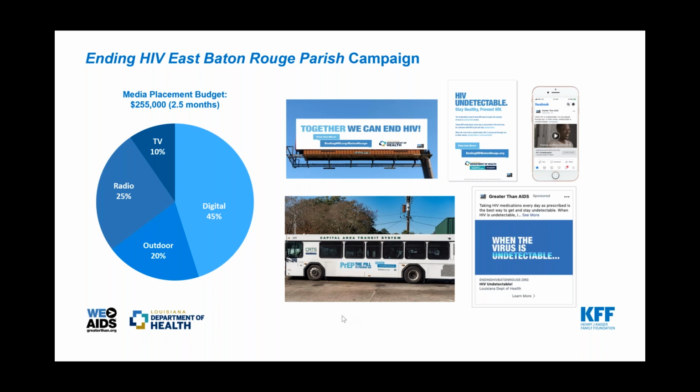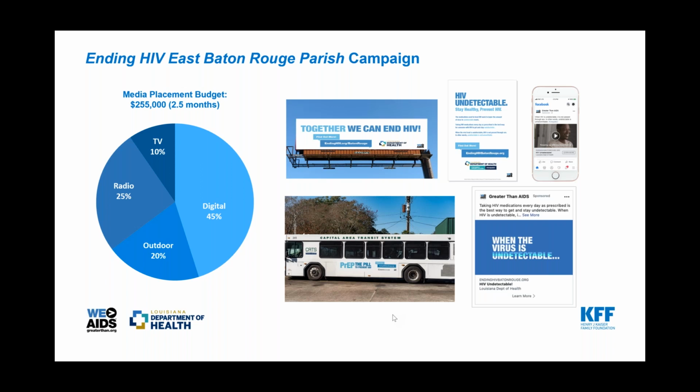So the campaign was designed here to create unity and community around addressing the epidemic, and also to support all the on-the-ground activities that were also part of the local EHE plans. So some takeaways for us about this strategy are that it was a focused push, again, in a very short amount of time, about 2.5 months. And with that level of budget, we could layer messages to reach the priority areas multiple times on multiple formats. For example, you might see a video on your phone and then walk by a bus poster. You might hear a message about PrEP on the radio and then another one the same day about HIV undetectable.